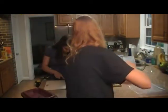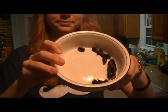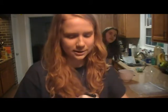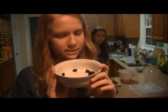That does not look that bad. I mean, honestly, I don't know if it's just me, but it's not looking as bad as I thought it was. It just kind of looks like really black seafood. It does. It looks like shrimp that was in an oil spill. And really tiny.